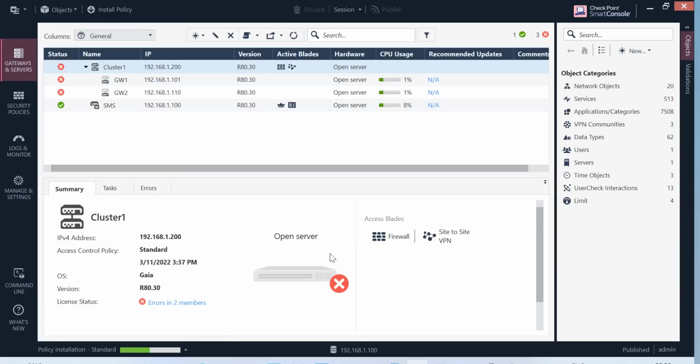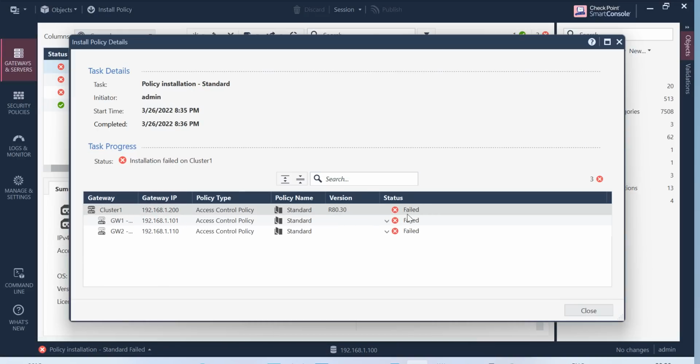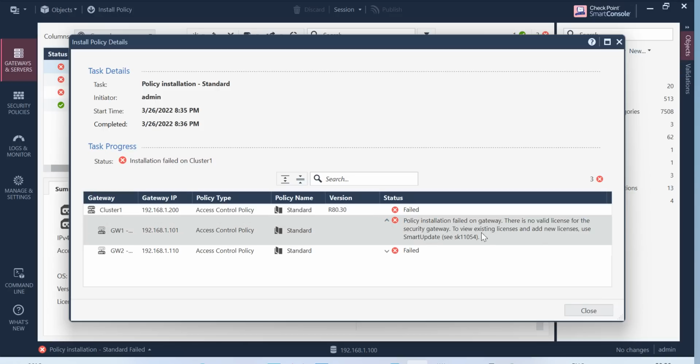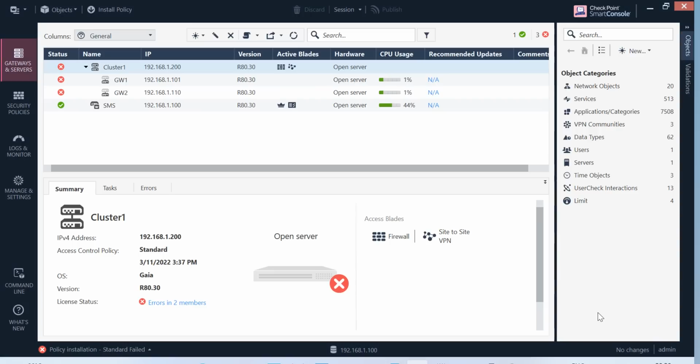So what we are doing, we are just installing a policy one by one on each gateway to see if this issue gets resolved. Okay, still giving me the same error.